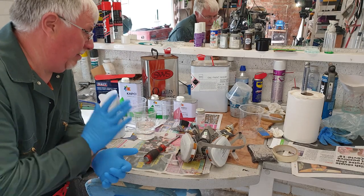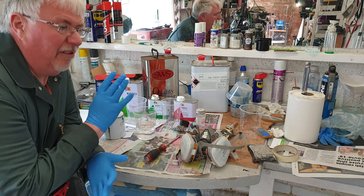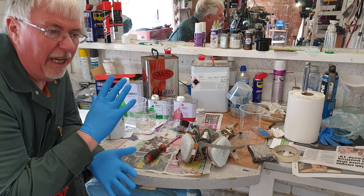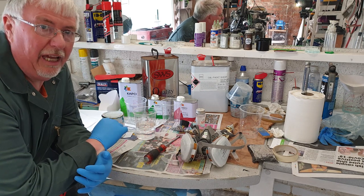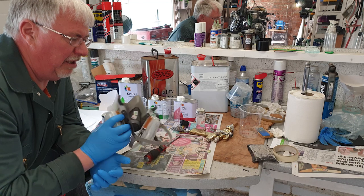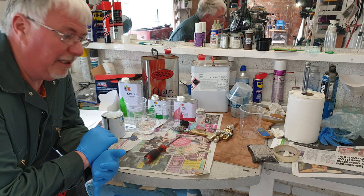Now you've got to remember, you are using chemicals if you're painting. I always get the data sheet and look at the data sheets. It tells you what the mixes are, it tells you any safety precautions you've got to take. I know with things like the 2K, you've got to be really careful. You don't want it in your lungs. I always make sure I'm using a good respirator when I'm actually spraying. Sometimes you perhaps should use it when you're doing some of the mixing.